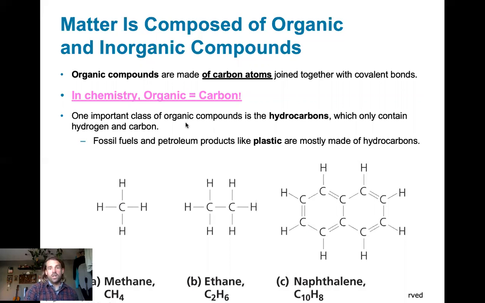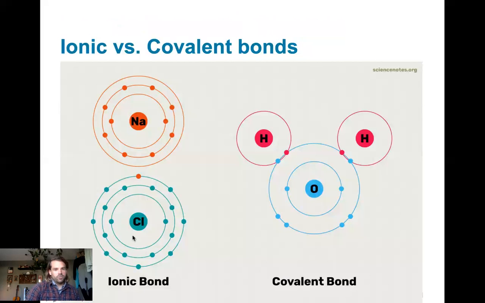And one important class of organic compounds is the hydrocarbons. These are all hydrocarbons. You can see hydrogen attached to carbons. And these are really heavily present in petroleum products, plastics, fossil fuels. All that you're looking at here is carbon interacting with hydrogen. And so you can imagine that one way to draw these molecules on paper is by just drawing these connections with lines, okay? So this is one way to represent molecules. Most people don't draw this all the way out, but this is another way to represent molecular interactions.